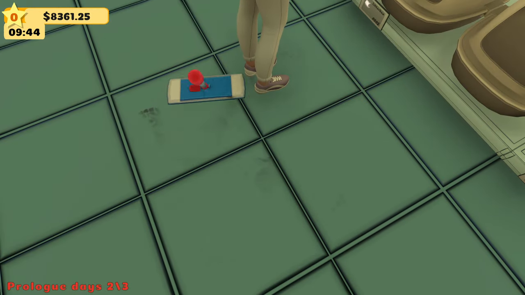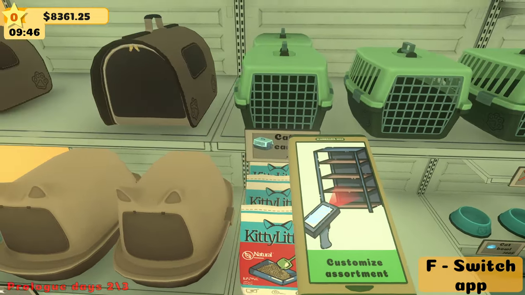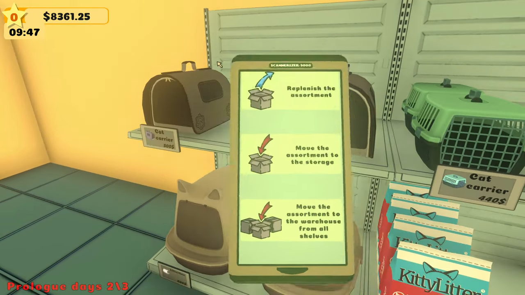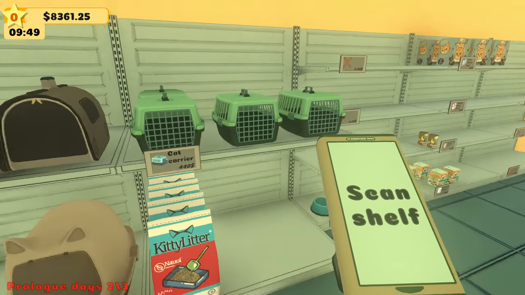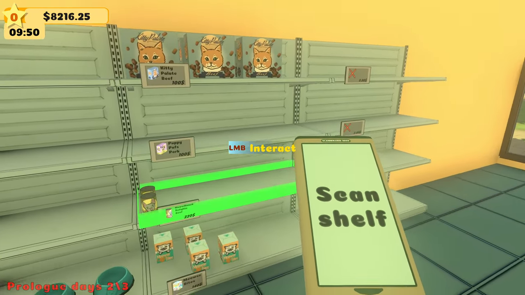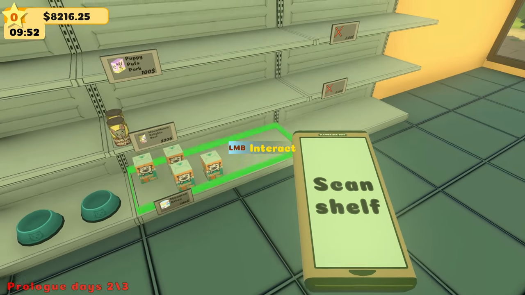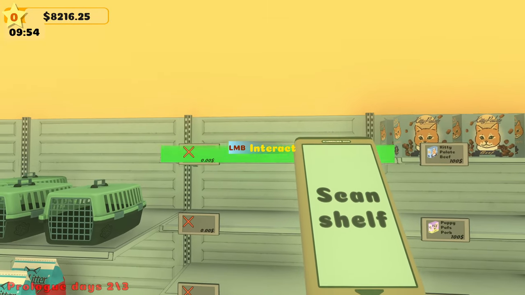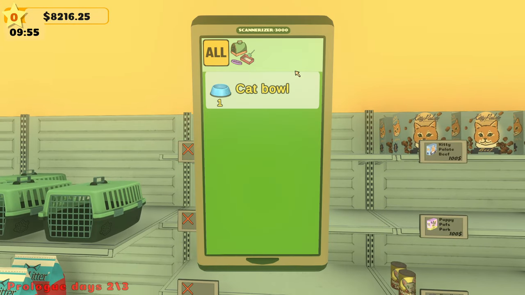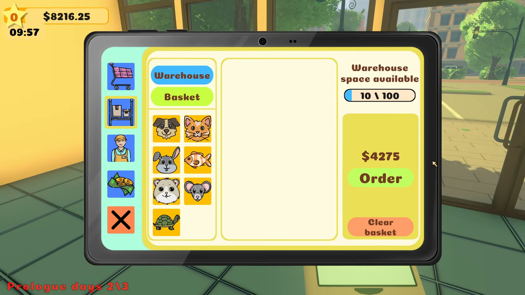Let's go ahead, clean up all the dirt. Thank you. Okay, get out our scanner. Can I replenish this? Replenish. Got it. Fantastic. Okay. Do I have any more that can be put out? I don't think I do. I think that's all the stuff that I bought. Yeah, I think so. Range. Cat bowl. Cat bowls are all I have left.